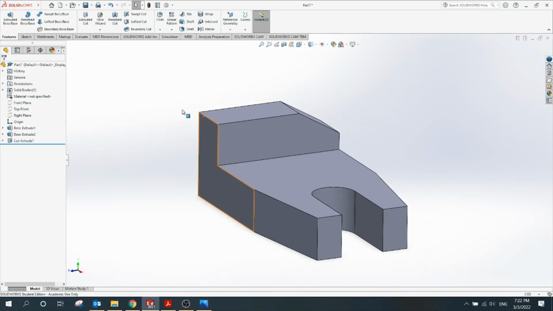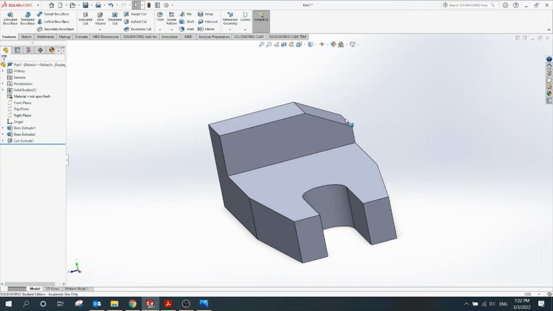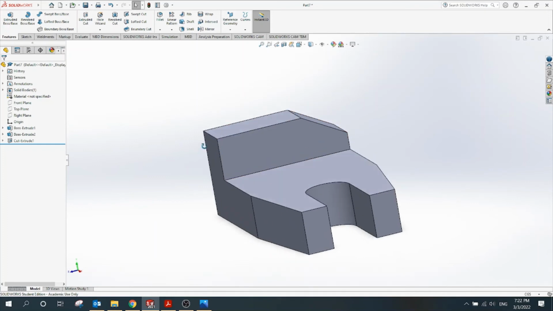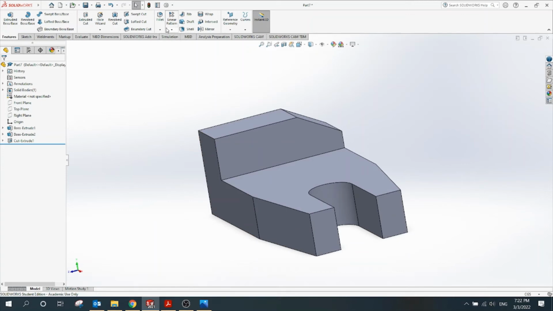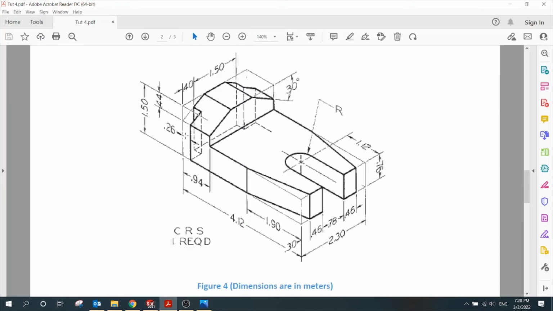Now in this example we can also use a different trick. Instead of creating the triangle and extrude cut, I can use the 3D chamfer or fillet command. So this is chamfer 3D, I don't need to have a sketch, and I will select a distance and angle, or a distance and distance. In this case I know a distance and angle, so this is my option.